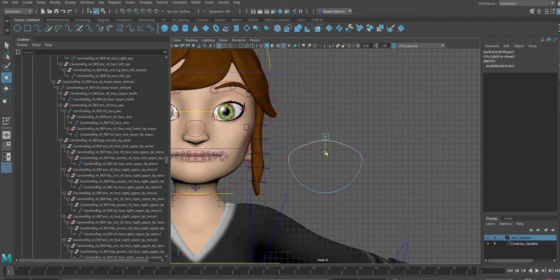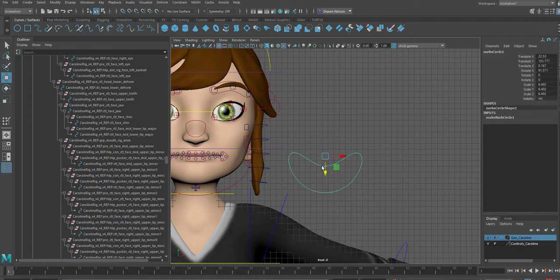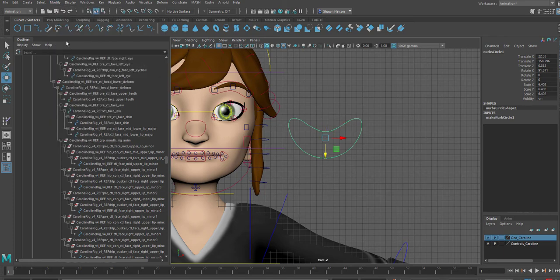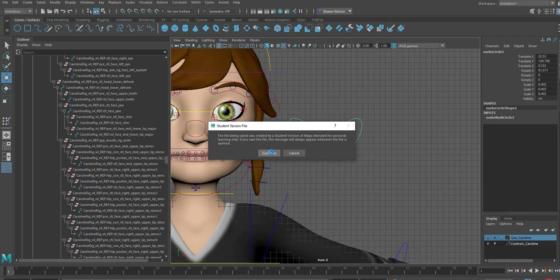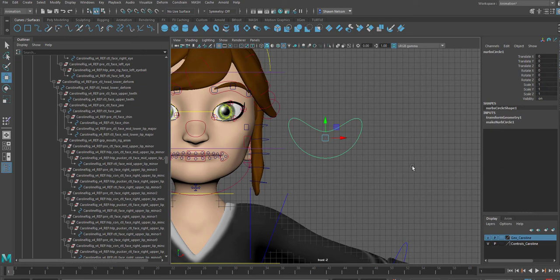And using the sub-object of this object, I'm going to make a little smiley thing so you know that that's part of the mouth, because that's how I roll, baby. And not that it matters, but I'm going to center the pivot and freeze the transforms. Great.